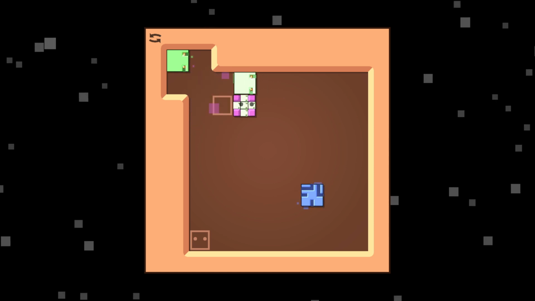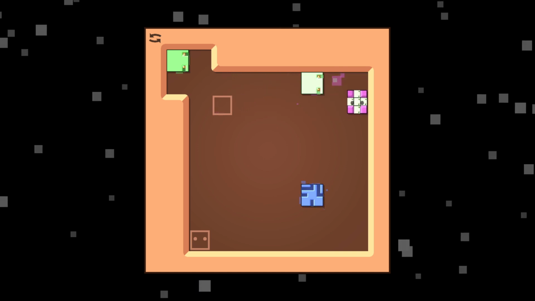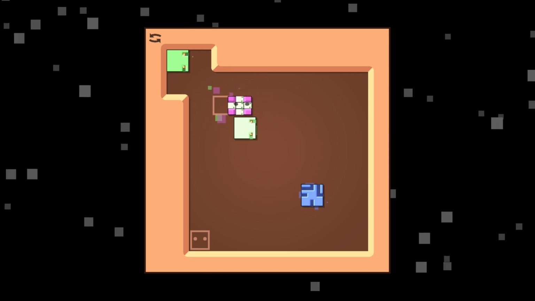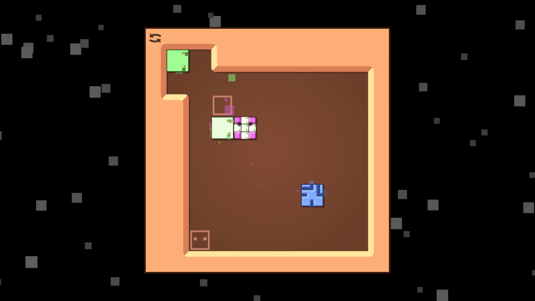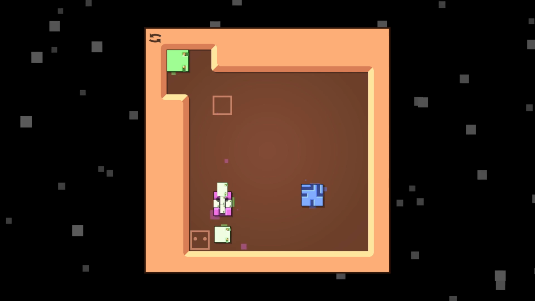No, wait, we need to reset it on that wall, right? We need to do this and push it, and now it's reset. Oh man. And then we need to do the same thing here. No, we don't. No, do we? No, this part we need to... Oh wait, no, that part was already correct. We need to reset this one.